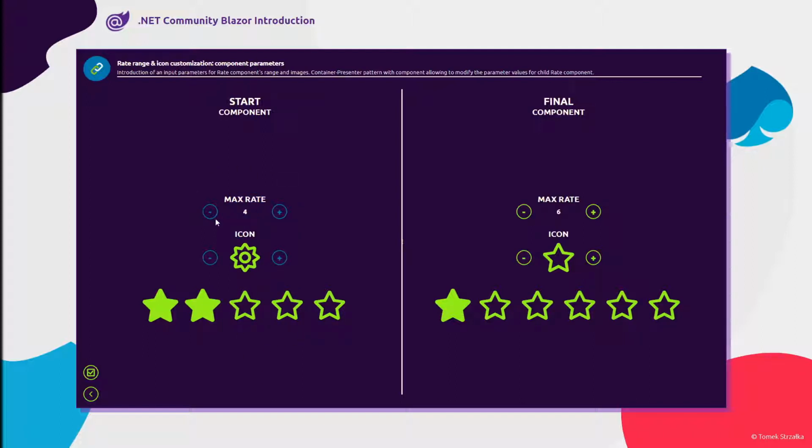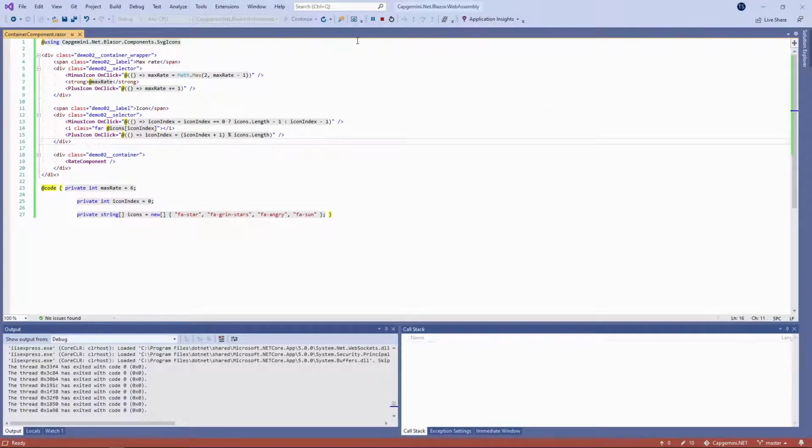But before that, we're going to modify those buttons a little bit more. We'll just change the style, the color of those buttons. So let's go back to Visual Studio.